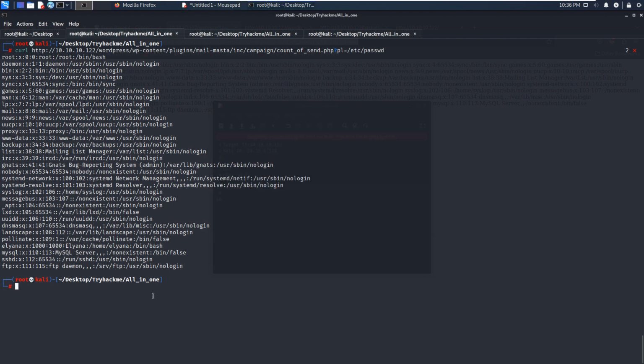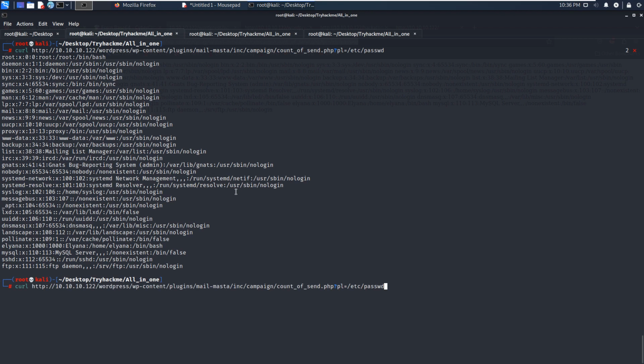So since we have already identified the local file inclusion vulnerability, what can we do next? To get the shell? After all, the next aim for us is to get the initial foothold. Normally, maybe I can use the command line.